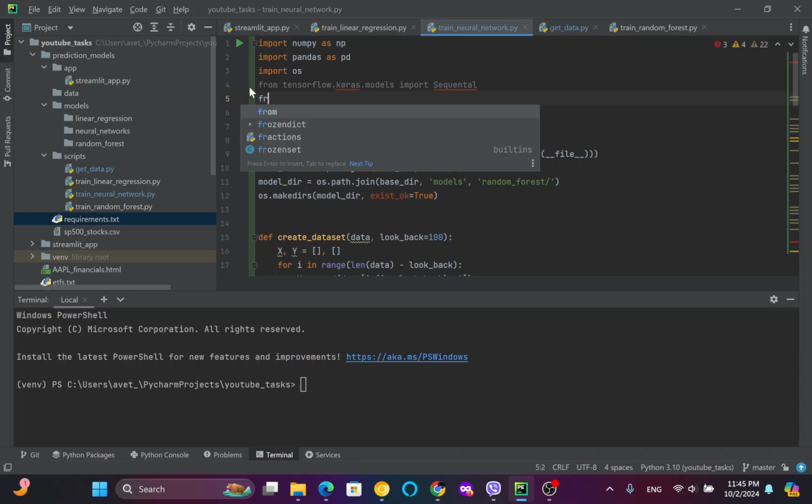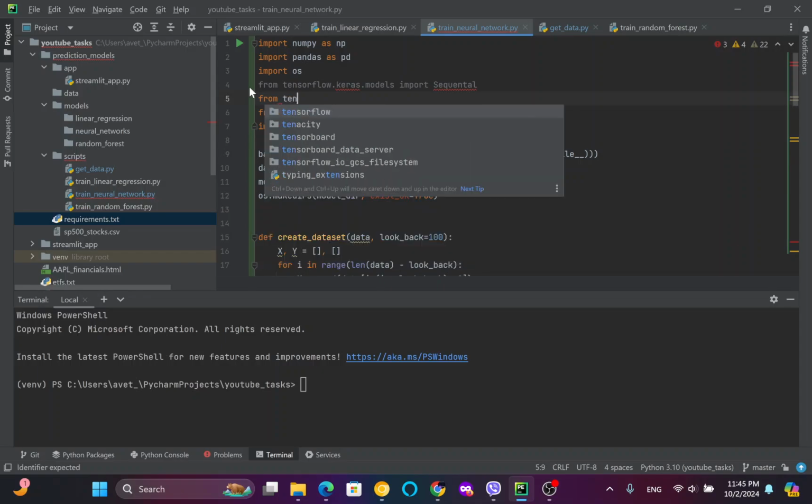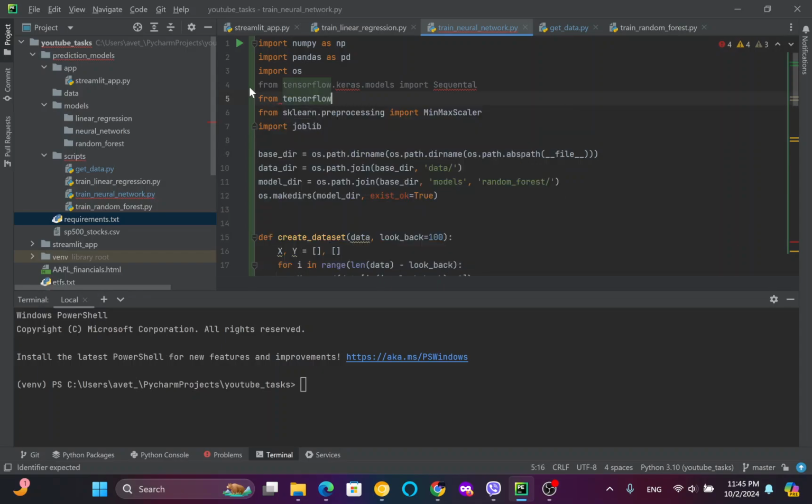One more thing, from TensorFlow Keras layers, we are going to import Dense. Don't get scared with the lines highlighted in red. As we will see, those are not blockers for our work.